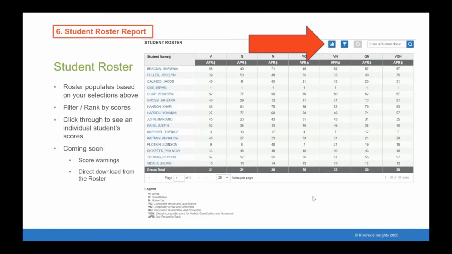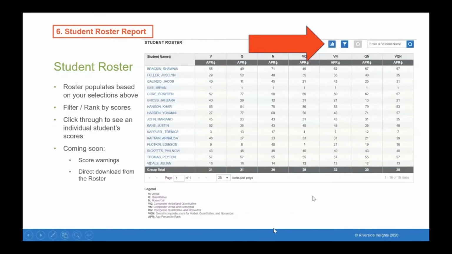Last but not least, we also do offer local norms, although they're based on your entire test event. So if you've done universal screening, say all your second graders, and you've opted for local norms, this is another one of the scores that's going to populate in your data manager reporting, and you are able to pull that into the Boolean logic. You're able to use that on these roster reports, and you can simply use your local norms for your test event here and sort the students based on the local norms as well.